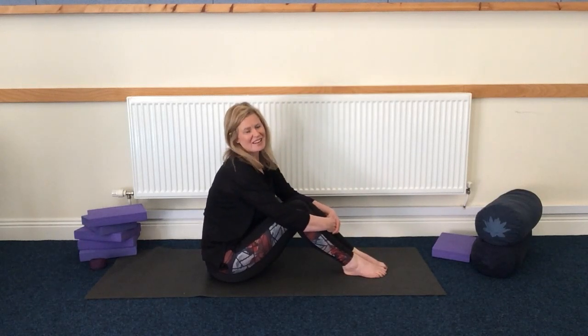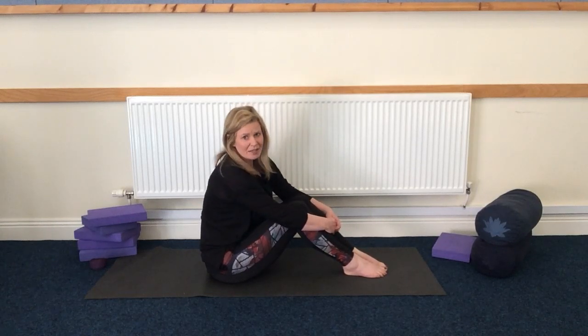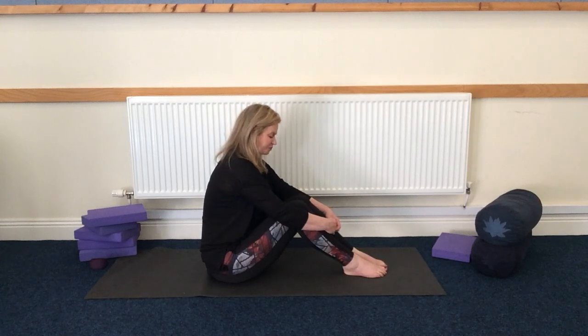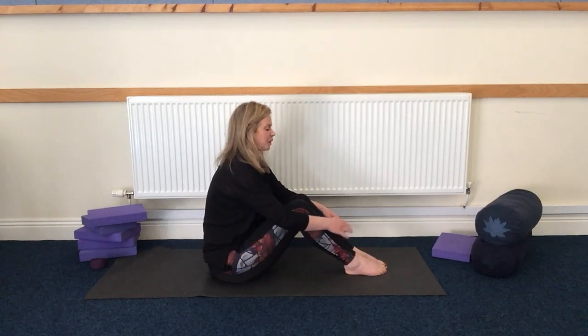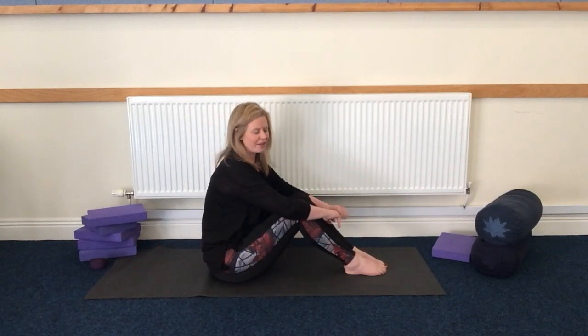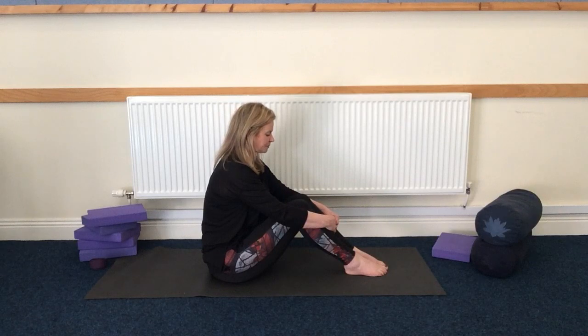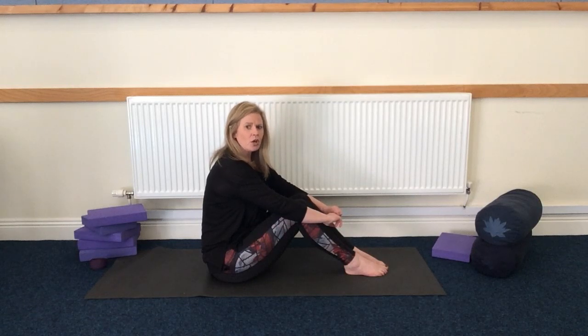You may like to stay resting in this posture. For those that are happy to come into the boat pose, make sure that you've got room behind you. We're coming into a bit of a balance and you might roll back, so make sure there's nothing behind you to fall back onto. And at any point, if it becomes too strong, then you come back to your seated resting posture. We're going to be working on the core muscles now, the abdominal muscles and the lower back muscles.